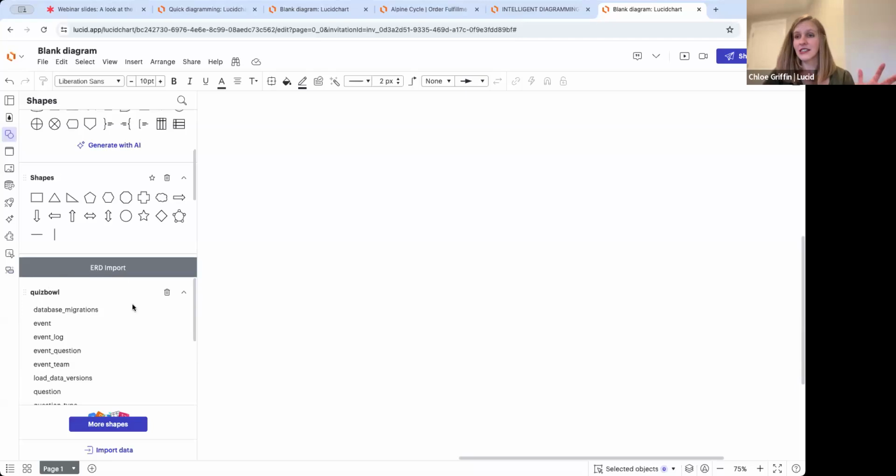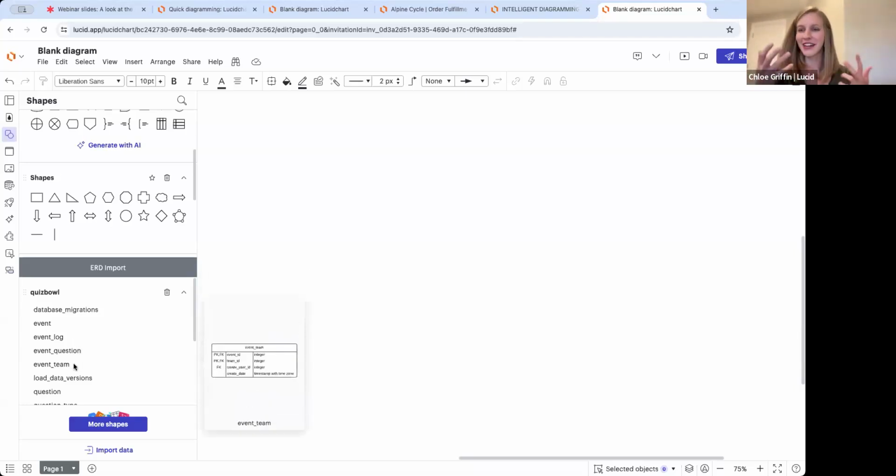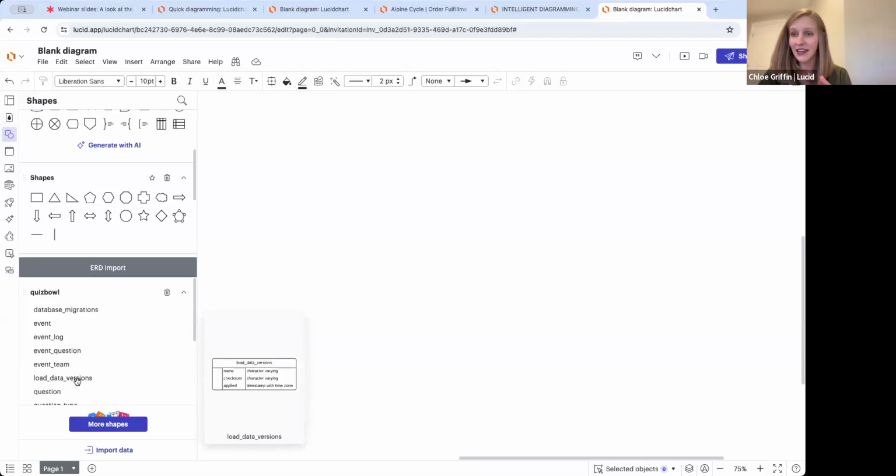So that's all it takes to get all of this information into Lucid. And then we can, and Morgan, if you'll just hover over a few of these line items, you can see that you can just get a preview of what tables will come out as you drag out different titles. I know that the whole point of this, right, is that we don't have all of our tables memorized. We can't hold this much information in our heads at once. So you can get an idea of what's over there.